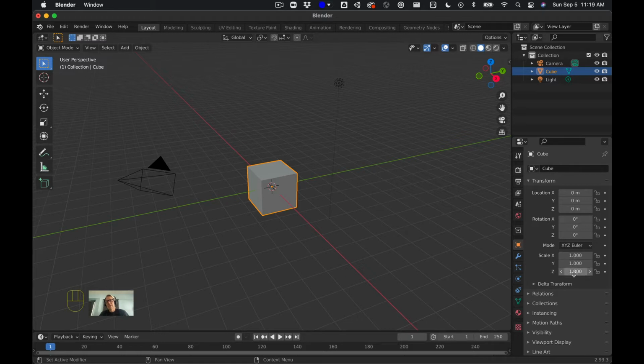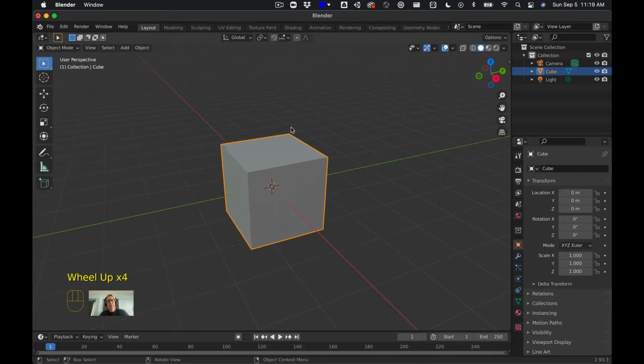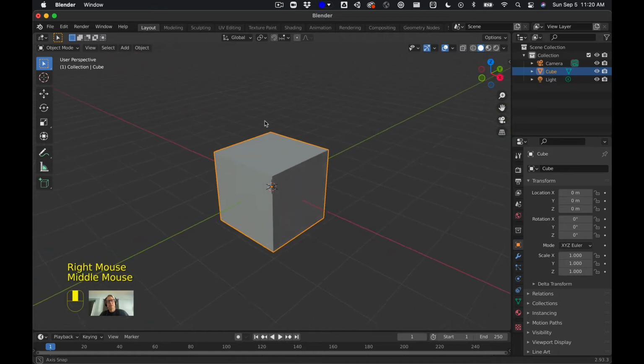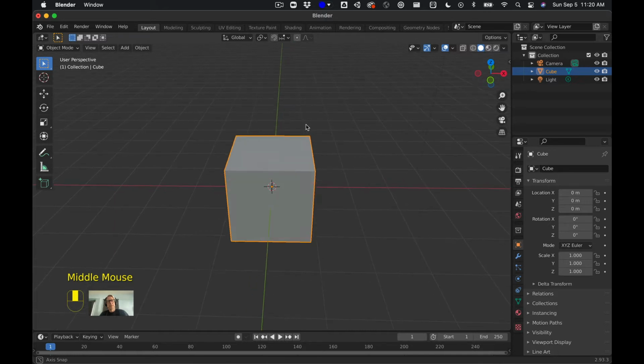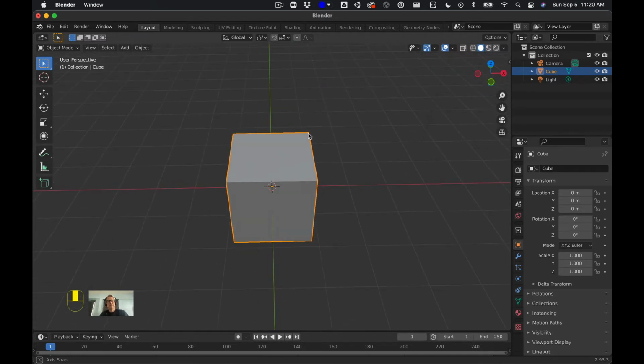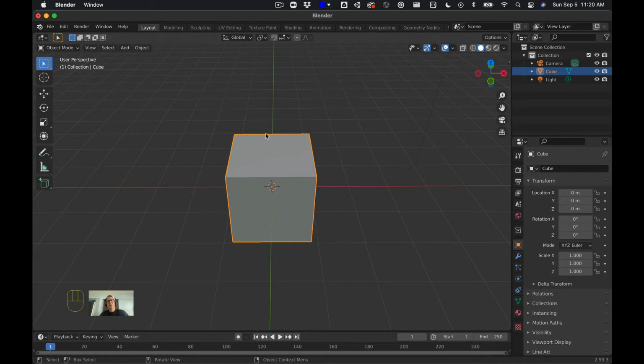Right over here, we have our scale. And a 1 meter by 1 meter by 1 meter cube would be one heck of a desktop surface, right? Way too thick, and way too big. So a thing we can do here easily is rotate using the middle mouse button, holding it down, rotating it, so I can think about it as a kind of desktop surface. Kind of makes it easier.